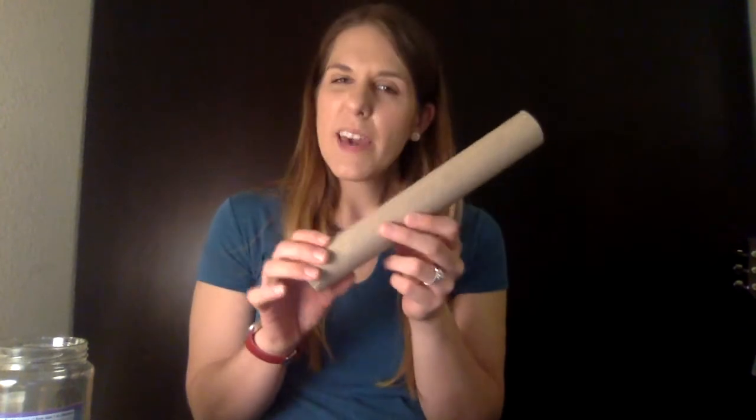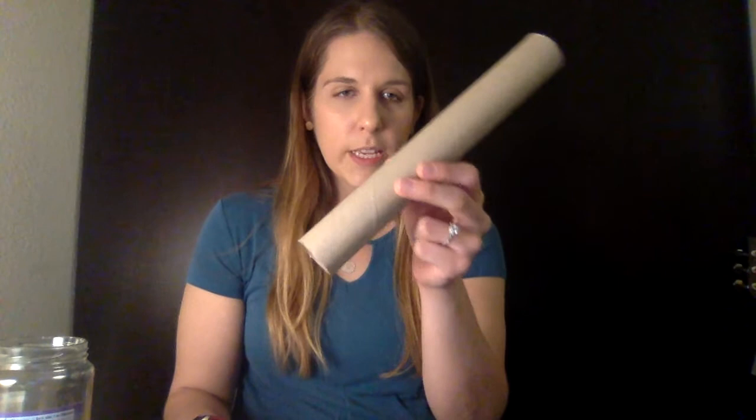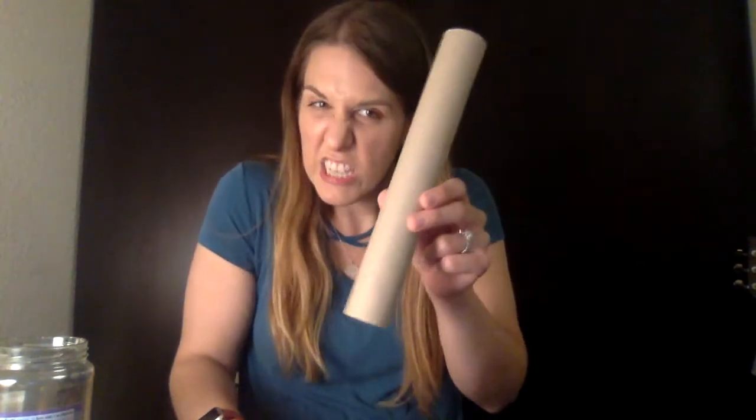So it can be kind of whatever size you want. This one is from a paper towel roll. You can also get one from an old wrapping paper roll, or maybe just toilet paper tubes. You can tape a few of them together or just make a little tiny didgeridoo. Any of those options is fine.